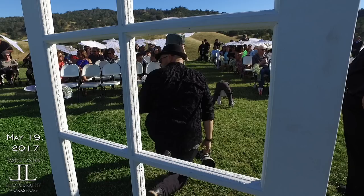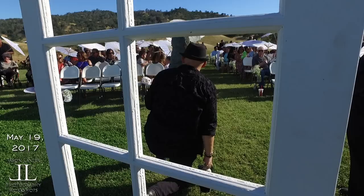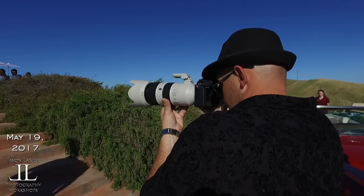So I was just playing around with that electronic shutter, 20 frames a second.